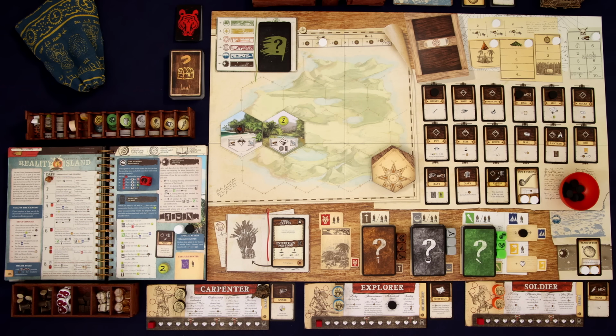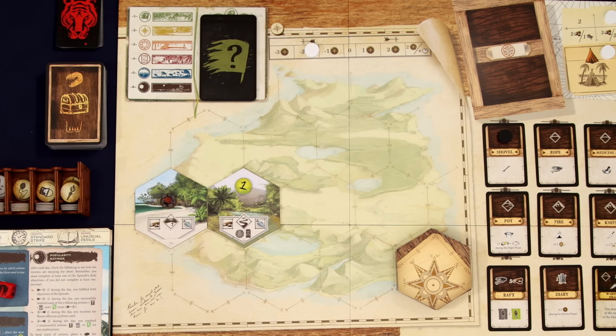And honestly, the very first thing that pops out at me is, as part of setup, we placed our morale marker at -2. In this scenario, that actually represents our popularity amongst the viewers of the show. But in terms of gameplay, it functions in a similar way.